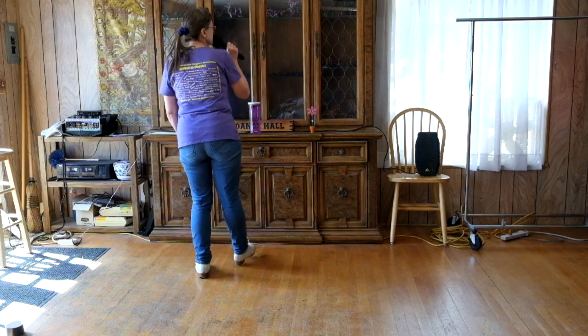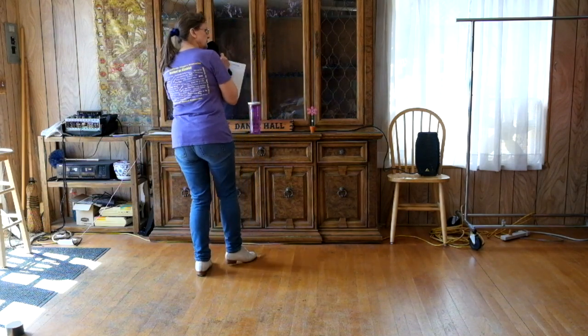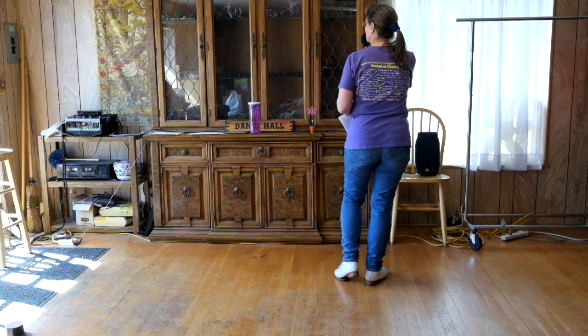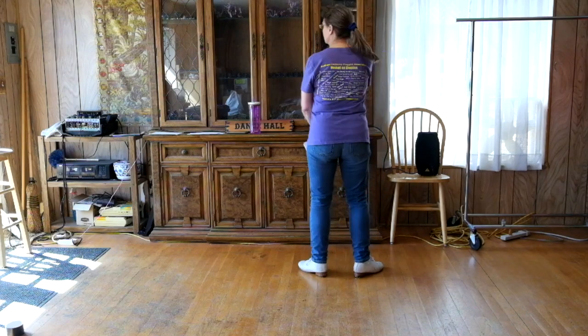Ready? Go. Double toe step, touch, slide, and again. And do the vine to the right. Double toe one, double toe two, double toe three, rock step. Then at the end of that, we're going to add two single brushes. Double toe step, brush, slide, double toe step, brush, slide. All of that is part A.